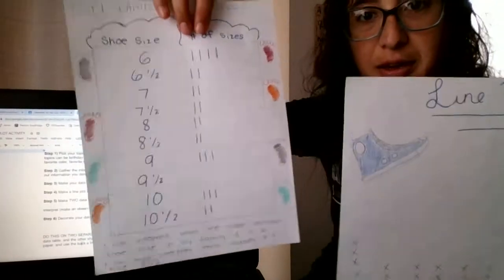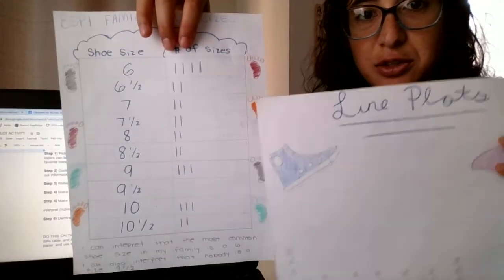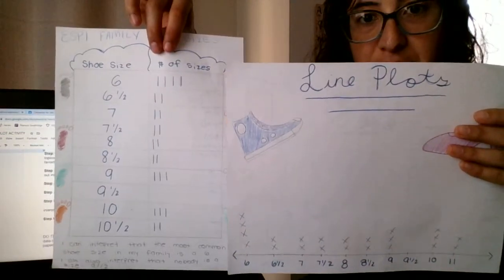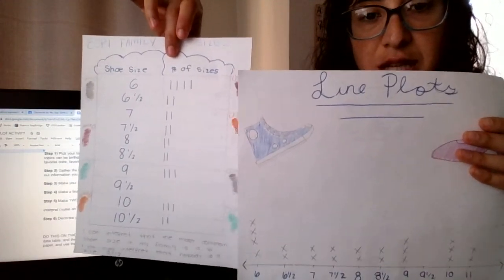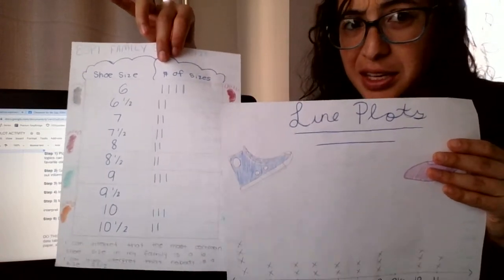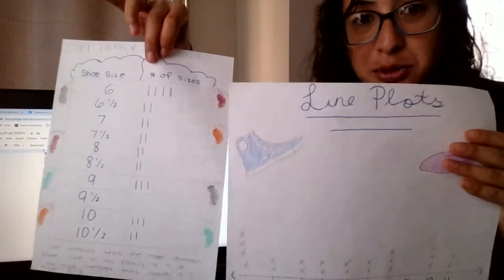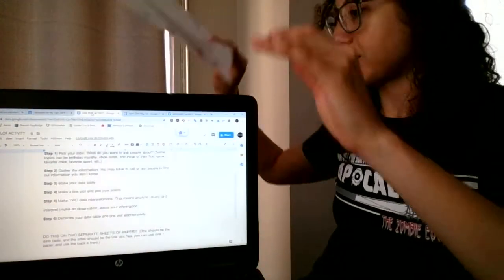So you have 2 papers. Like I said, you can use the same sheet and you can do it front to back, or you can do it on 2 separate papers. And make sure that your parents take a picture of this and send it to me on Class Dojo, or else you won't get credit for it. So remember, this is like your test. If you don't do this, it's like not doing your math test. So that's this one.